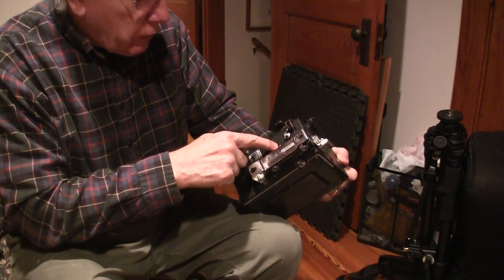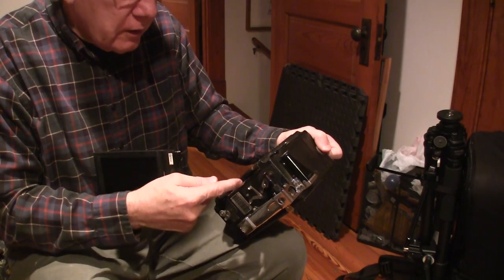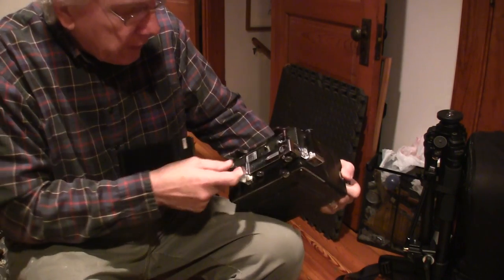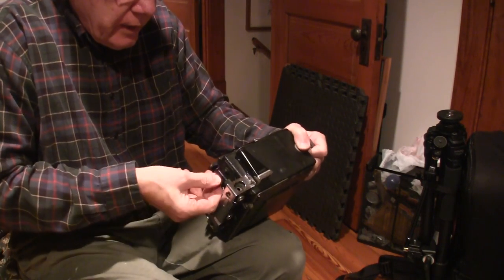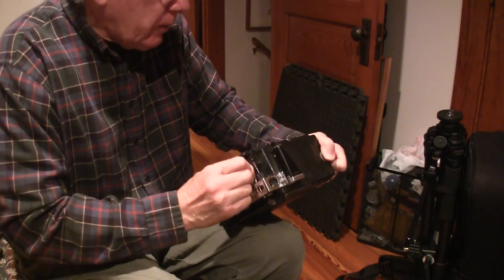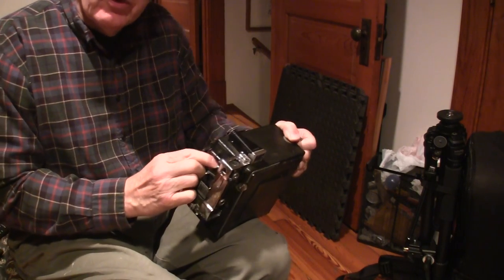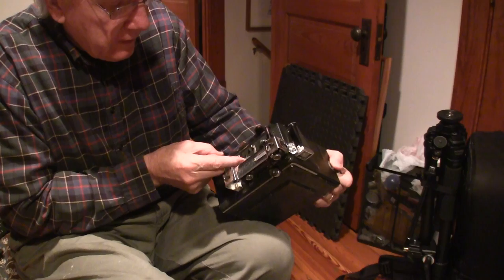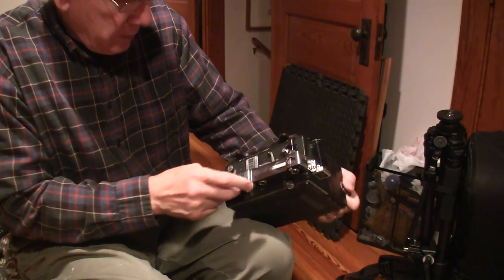I can't get the spring on the back to go all the way up to D, so it would have to be sent away to be adjusted to get the 1,000th speed. But it's already working the way it is. So that's timed T, and that's A, B, C, it almost goes. I can see the D, but it won't stay. So I'd have to hold it with my finger. Probably just need some oil on it. And zero. This worked.